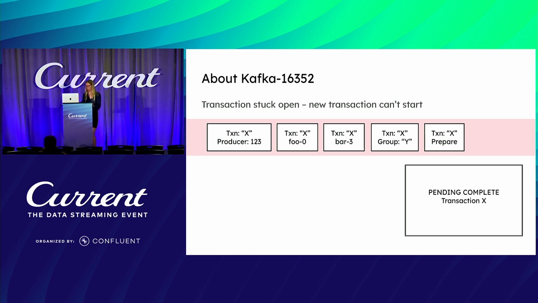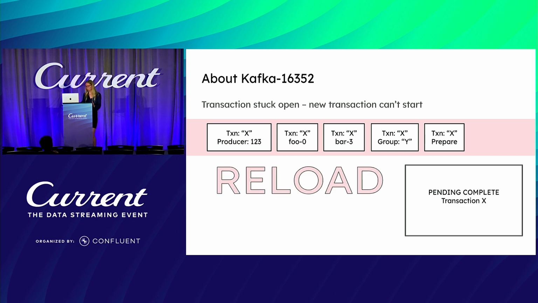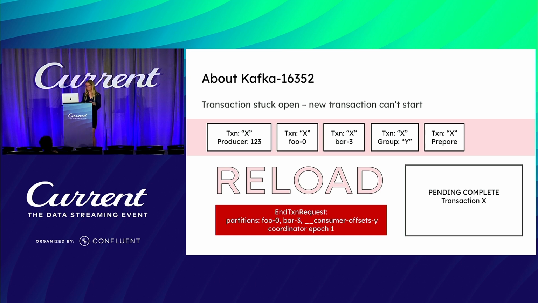So let's say we send out this request. Now, there are a few ways that the transaction coordinator can reload while it is still running. And in that case, we will bump the coordinator epoch. Some of those cases are if ISR changes happen. There's a few other cases. So here we reload, and we're sending out that same request because we see that the transaction is ready to be committed. That's the next step. But now we have the request with the coordinator epoch 1.